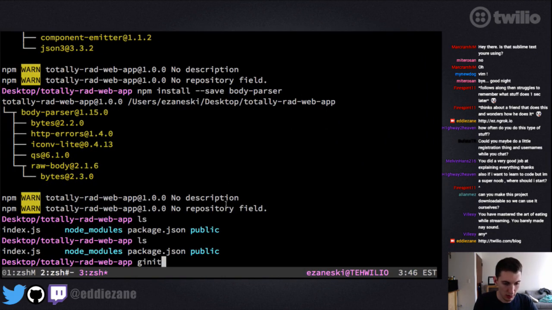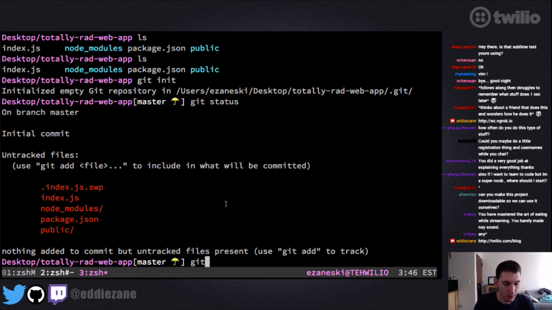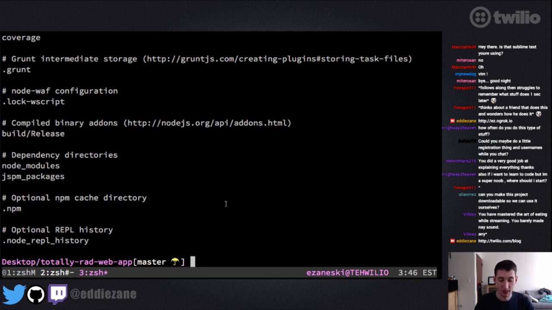So I was putting this online for everyone to see, so git init. Git is version control software. It is a way to track different parts of your application. That was a really bad explanation. But it's a way for you to version your code, so you can have checkpoints of your application. So if you ever screw anything up royally, which happens all the time when you're a programmer, you can go back and fix it. You can share it with a distributed team. So I'm going to put the code in a Git repository.